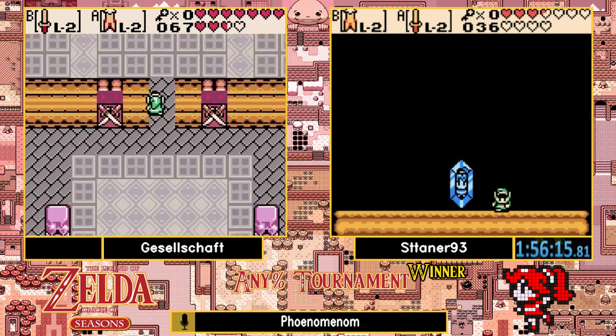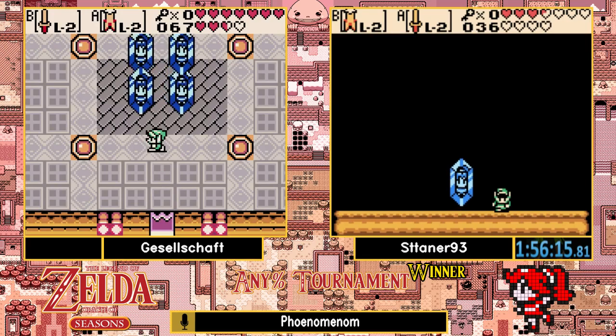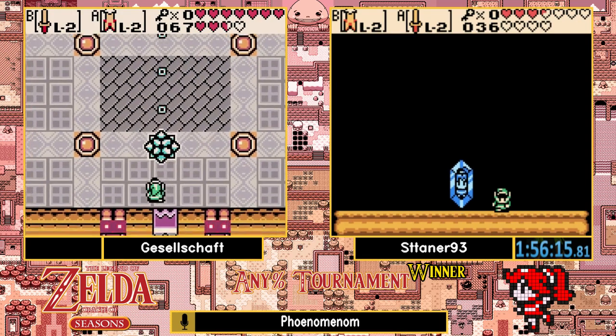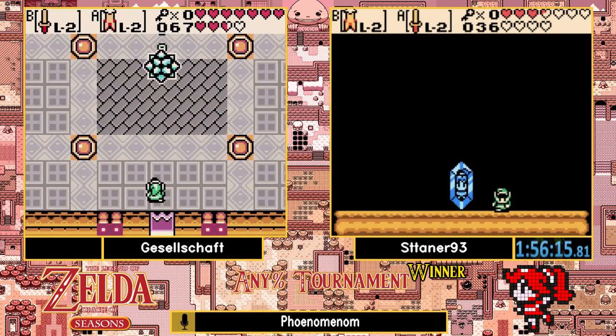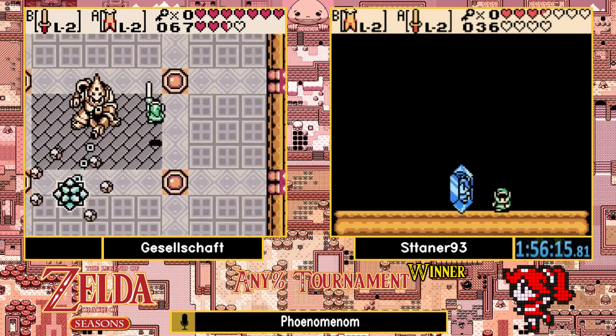Probably should practice that. Also, I'm not doing any manips. Yeah, I noticed that as well after Dungeon 1. I saw you swinging your sword on the stump with Rosa there, and I was like, oh, okay, he's definitely not doing any manipulations.